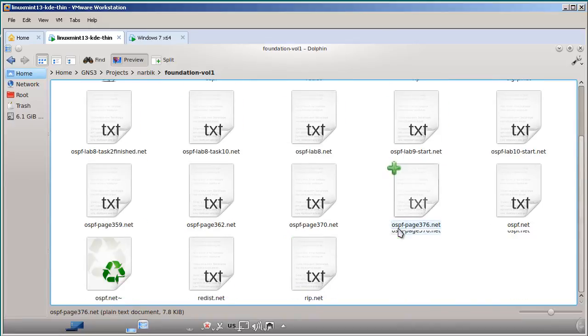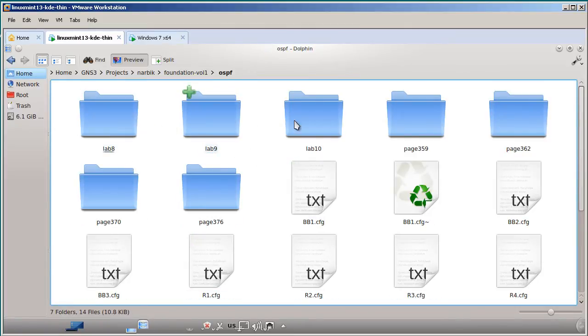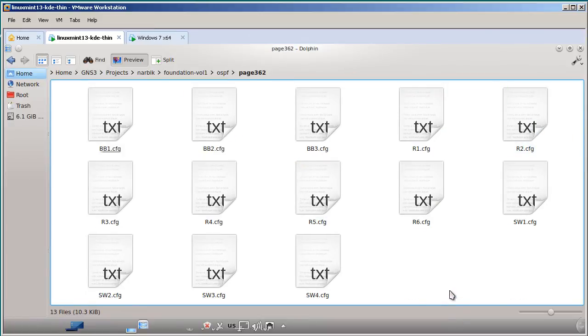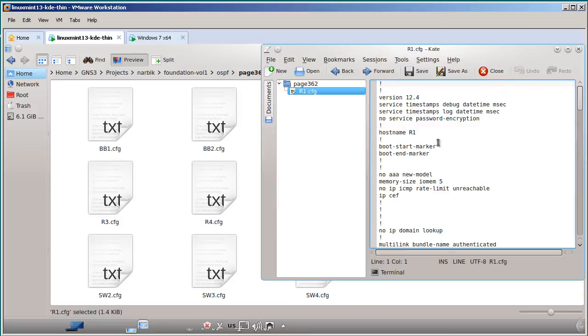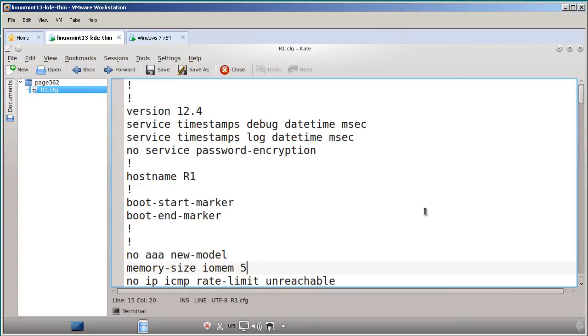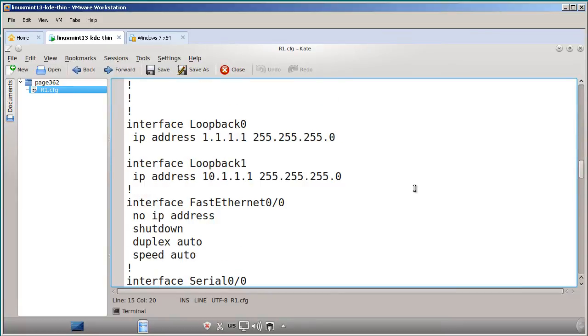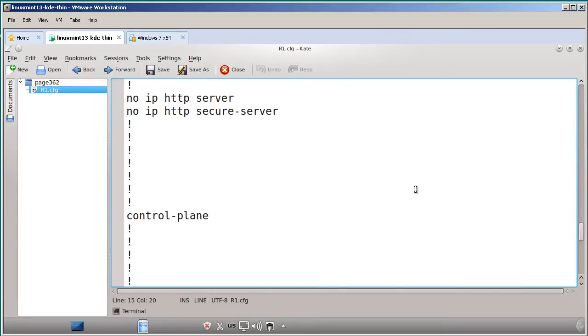So basically for me to start, I fire up GNS3, I find the particular thing. Oh, I want to practice OSPF, that's on page 362. I click that, and what this .NET file is calling up, it's calling up OSPF, and it's going to take the configs from whatever folder is specified in that .NET file. And if we open these config files, they're just text files. You can see that these are pretty familiar to you if you have any Cisco experience. Right, so they load right in.